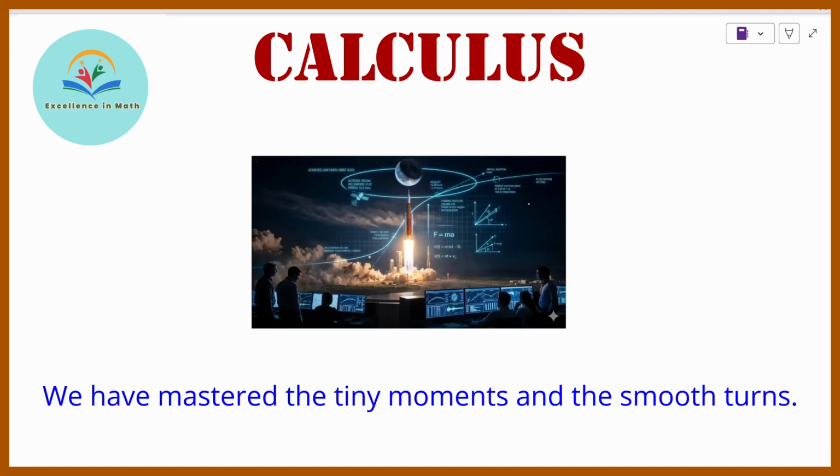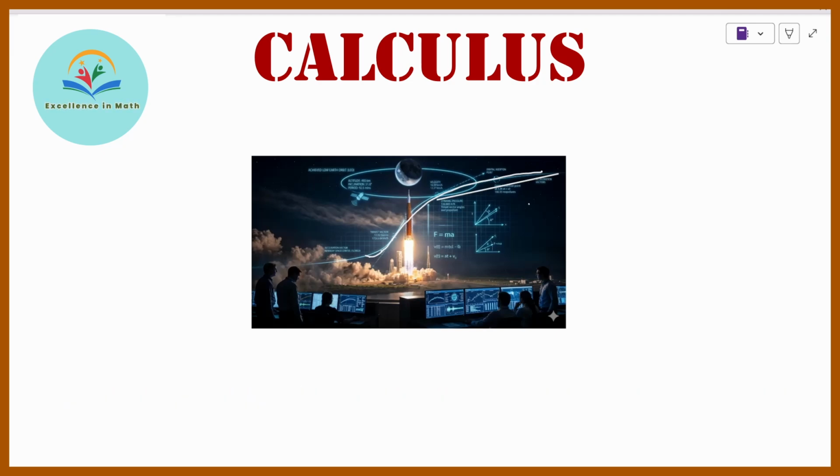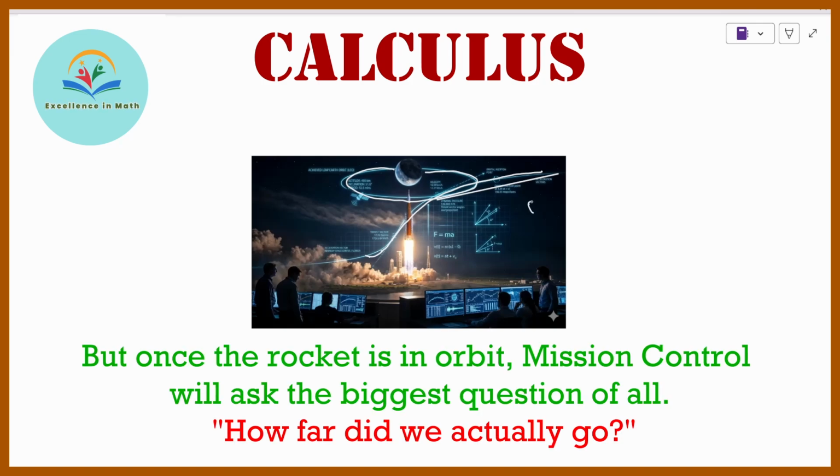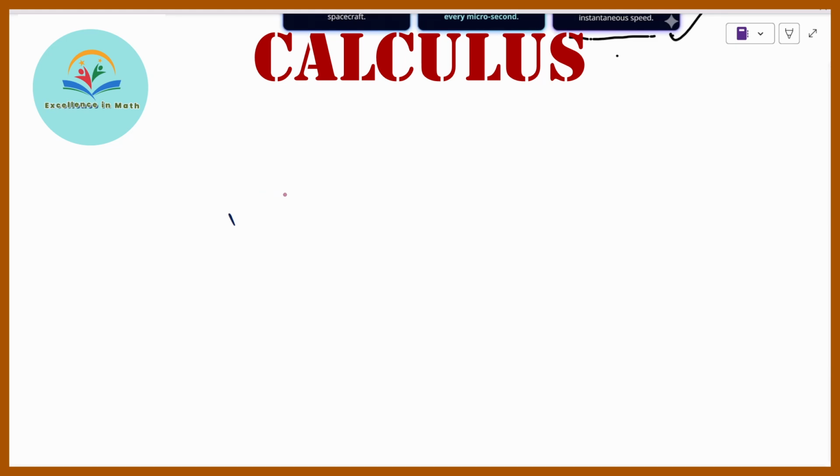We have mastered the tiny moments, the continuity of the path, and also smooth turns. But once the rocket is in its orbit, mission control will ask us the biggest question of all. How far did we actually go? To answer that, we need to move to our final step, integration.